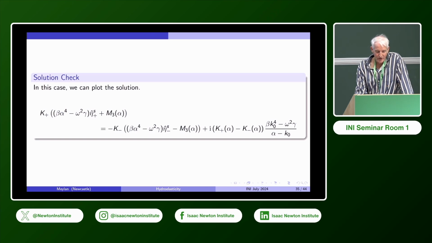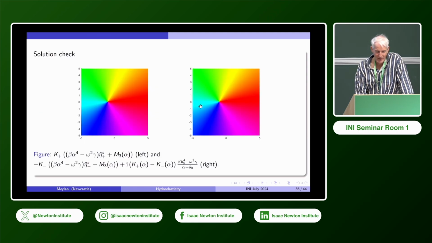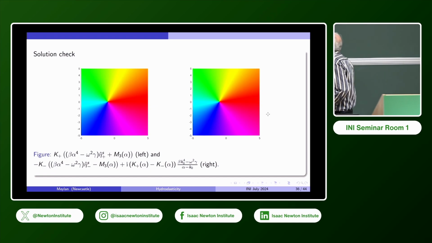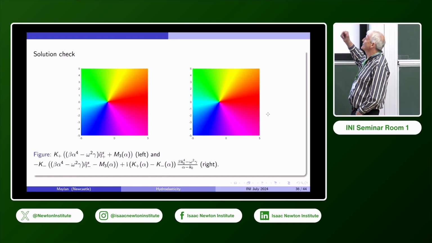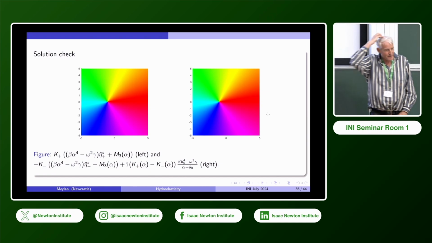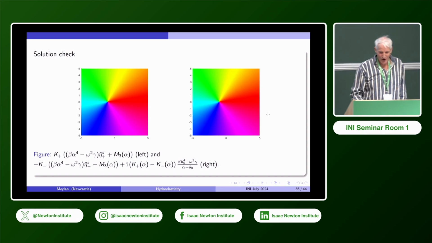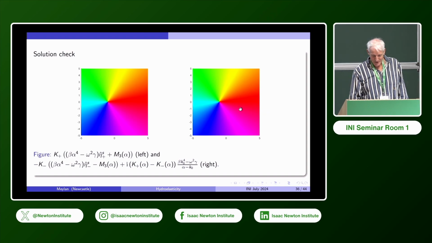It's also quite cool, and I just want to show this really quickly, how you can use this visualization software, because I was able to calculate all these terms and check that they were in fact equal to this polynomial of degree 1. Because I already knew the solution eta plus, eta minus, and I knew these M3s, because I calculated them from the known solution, I drew a picture like that. I found this useful. I don't know if it's very helpful, but I actually plotted the solutions, and I can look at that and go, oh well, it's a polynomial of degree 1, right? It's only got one zero. So yes, it's all working out.